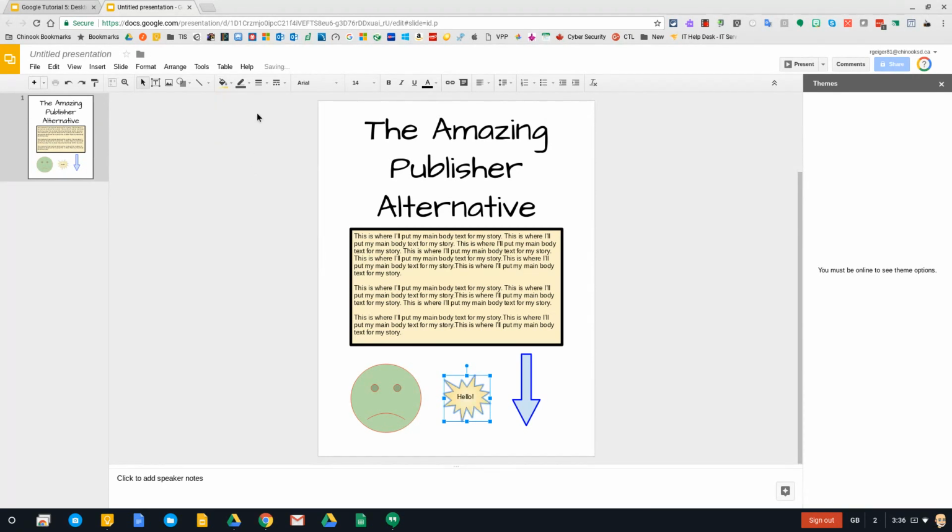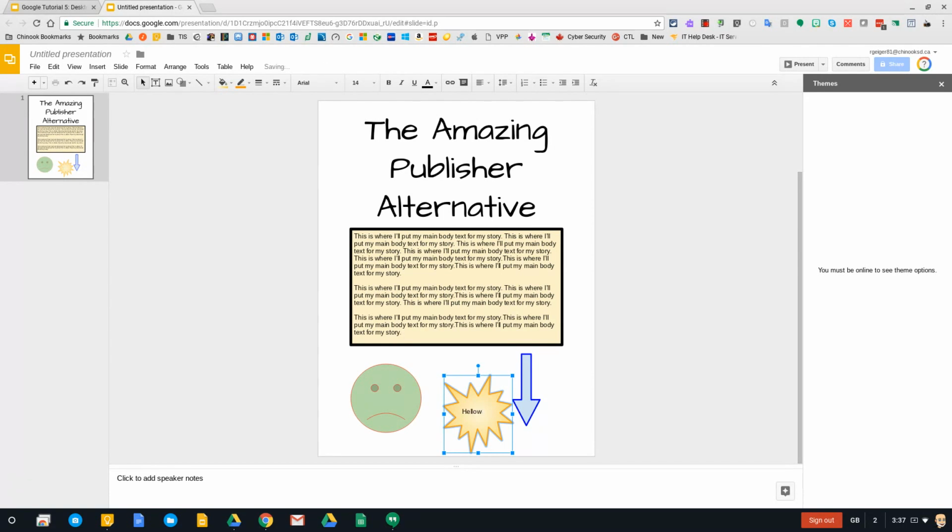I'll make this into a nice yellow gradient, and I'll make my orange outline, and I'll make it 3 points so it kind of punches, and there we go. If I make this bigger, as I drag this, I get all of these crazy handles that tell me, hey, do you want to line up with the arrow? Do you want to line up with the face? Do you want it to be centered? And so on. And I'm going to go into here and I'm going to put, sure, hello.